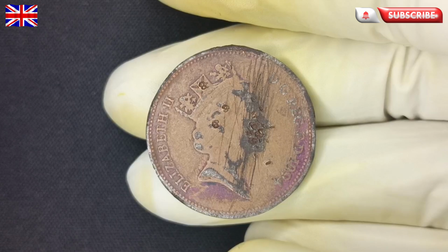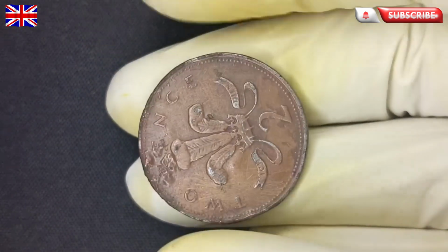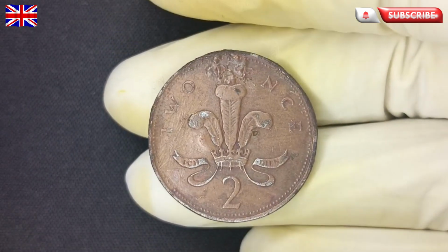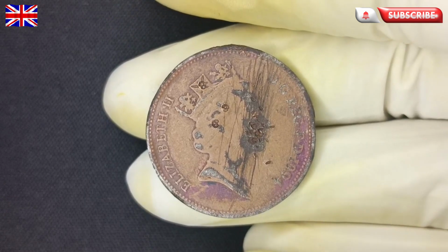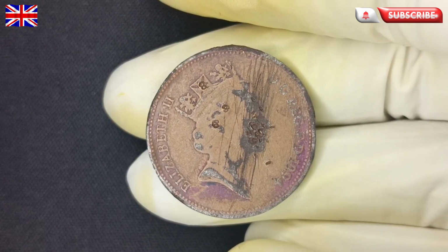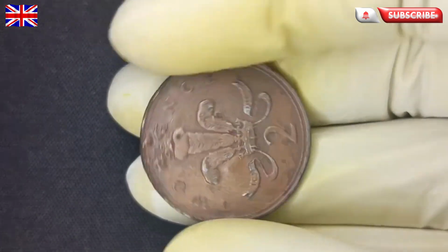So where does all this leave us? In the vast sea of coins minted every year, only a tiny fraction ever rise to historical and monetary significance. The 1994 Elizabeth II Two Pence is one of those rare anomalies, a coin that defied the odds, slipped unnoticed through the fingers of millions, and later emerged as a giant in the world of rare collectibles. Collectors today scour online marketplaces, estate sales, and even old piggy banks hoping to catch a glimpse of this elusive treasure. Auction houses in London, New York, and Hong Kong now list the coin with reverence, aware that it represents far more than 2 pence. It represents history, mystery, rarity, and human connection.